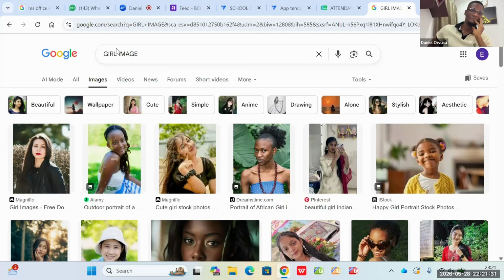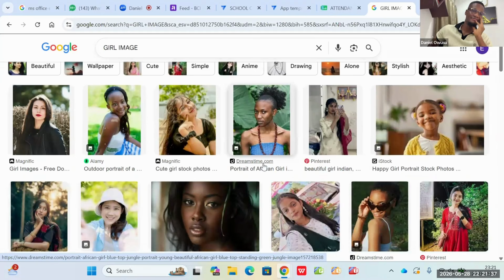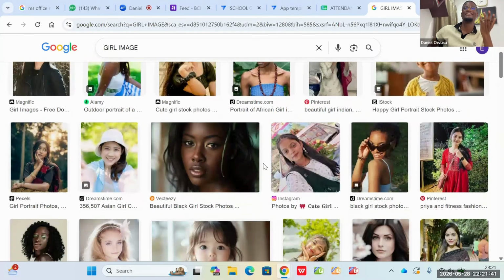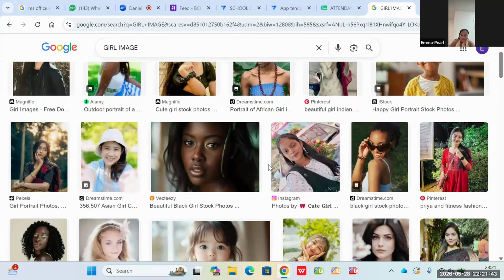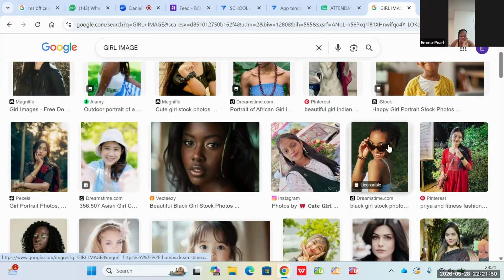Just select one. You can just select any of them, really. No, no. Why are you looking for your picture in there?